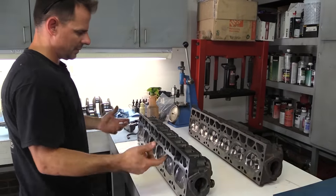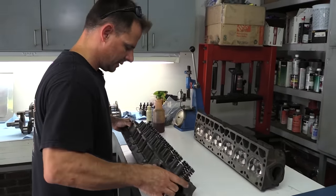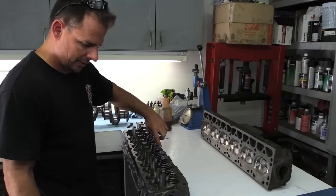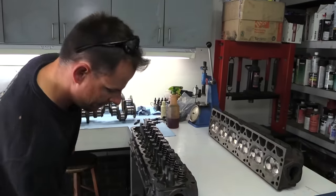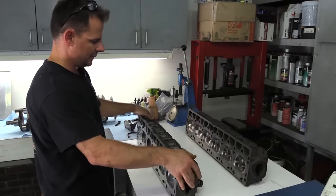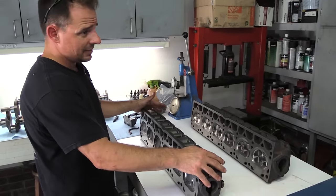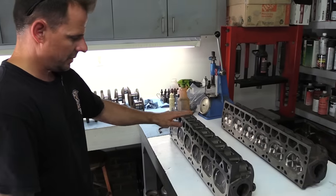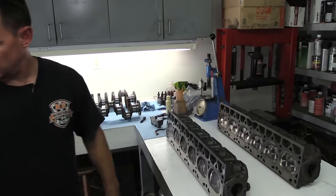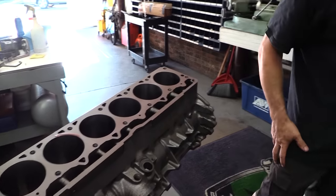This is an HO head, so it'd be like a 7120 casting number. This is a 0630. It'll be marked right in here. Basically, this head started in '96. So this head would have been from like '91 to '95. This would have been '96, '97, '98. That's pretty much it. This head would have dowels that would locate it on the block. So the dowels would locate the head, keep it from moving around.